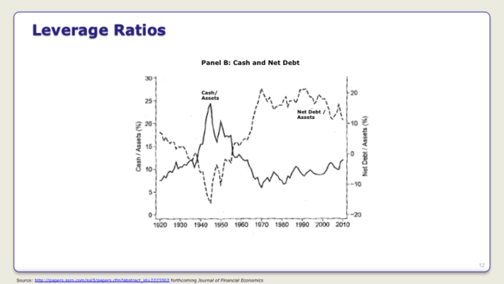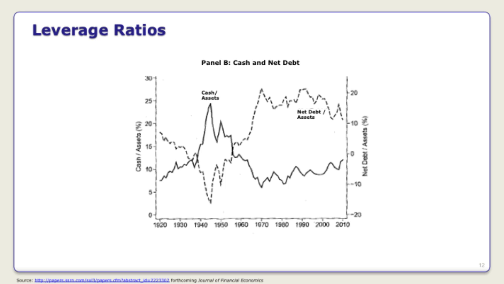Here we see that aggregate cash and short-term investments to assets underwent a significant change that mirrored the change in leverage I just talked about. Cash holdings peaked at nearly 25% of assets in 1945, then steadily declined through 1970 to 6%, roughly the same period in which we saw the leverage increase. Combining the two observations, the leverage increase with the cash increase, we see that net debt to assets has changed even more dramatically, from minus 16% in 1945 to a peak of 21% in 1970.